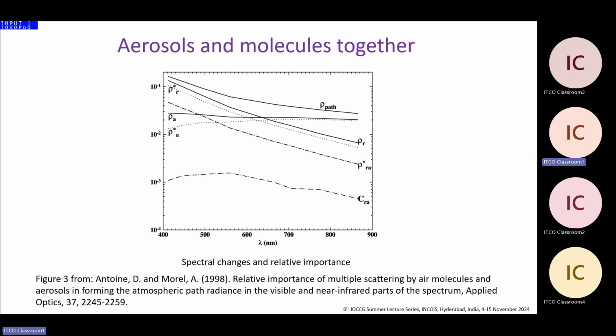This one illustrates again the spectral dependence of the various terms. As you can see, we know that the Rayleigh reflectance, with this optical thickness, goes as lambda to the power -4, more or less. The aerosol is a bit flatter in that case, it's probably a maritime atmosphere. And the interaction component between the two, in terms of spectral change, mostly follows the Rayleigh scattering.